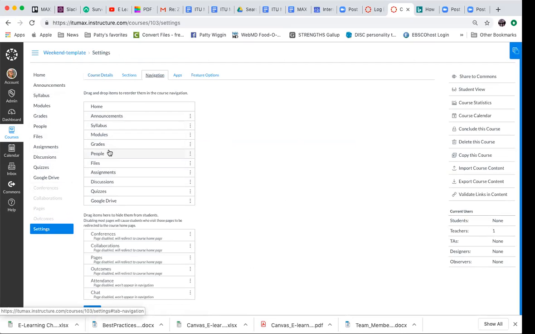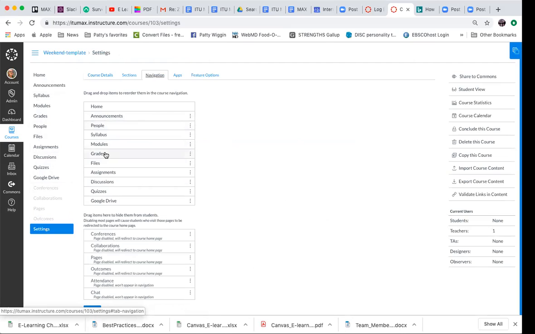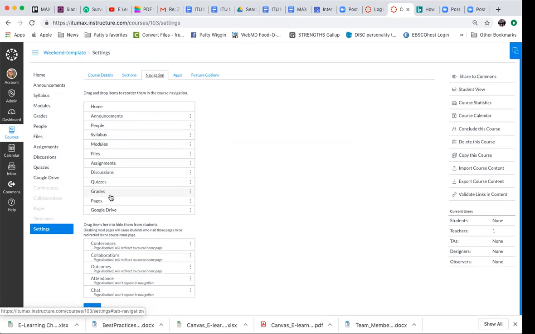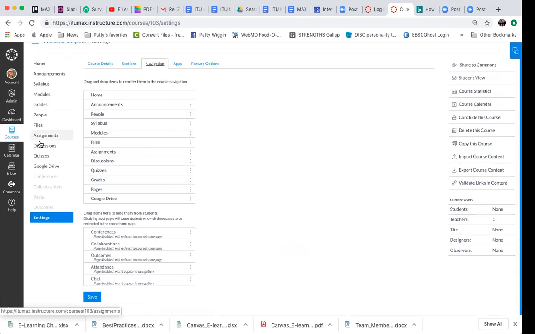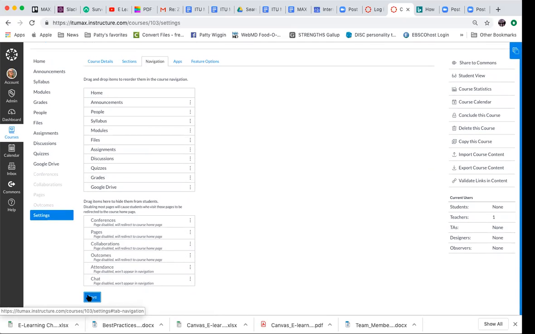And maybe you want a different order of the material that's in your left side column. Or you want to add something to it, like you want to add pages or something else that the students can immediately see when they log into the class and see this left side column. So they can be moved around. They can also be taken out so that they're hidden and you won't see them. And then you need to save those changes that you just made.